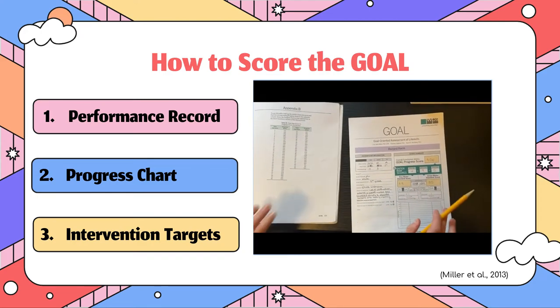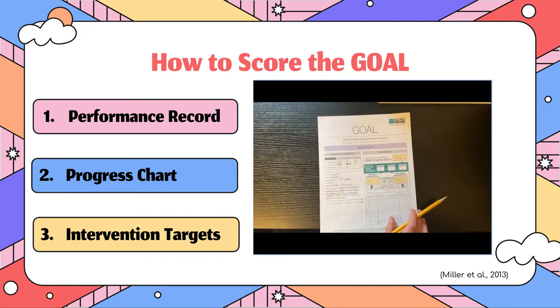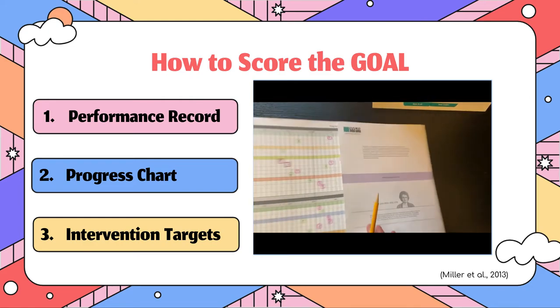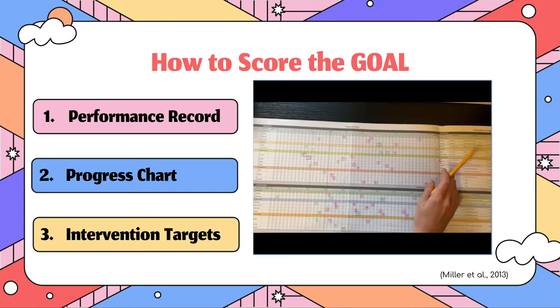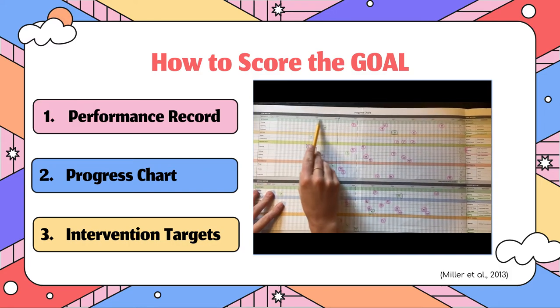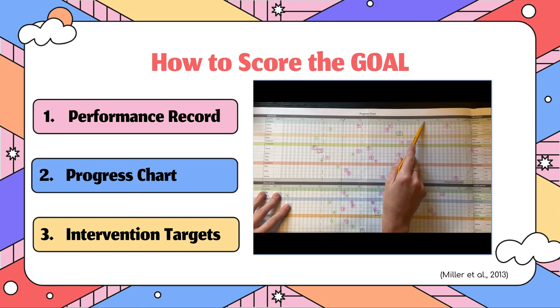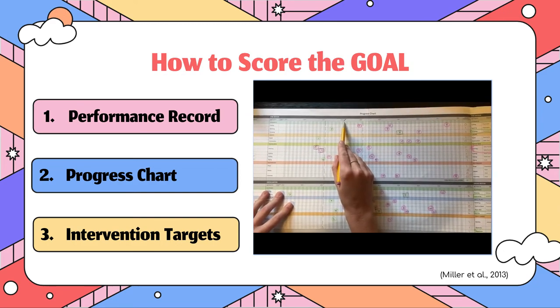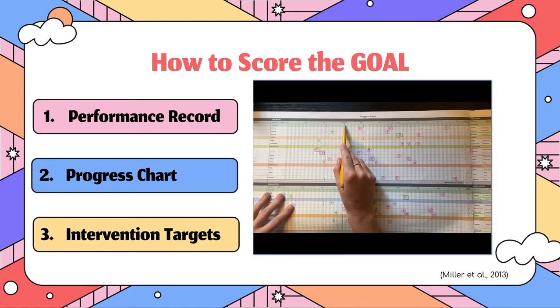At the top of the progress chart, you will see numbers. One minute while I open the progress chart. Here are the numbers on the top of the progress chart. Find the number that aligns with the client's goal progress score and draw a vertical line. Here's my vertical line with 406.